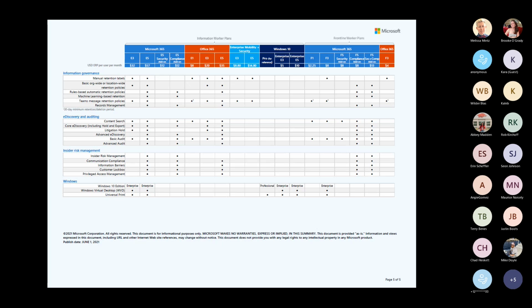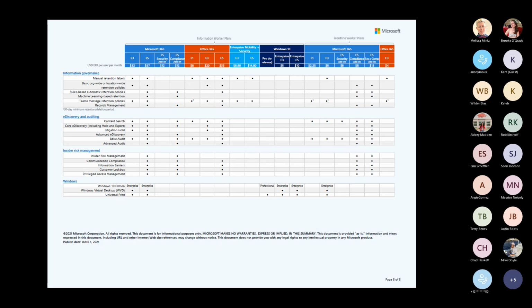So, things that you might want to use every single day. And then insider risk management. If you're looking for communication compliance or information barriers and you want to build them up, privileged access management, and which licenses come with that. Pretty easy to figure out with this matrix.